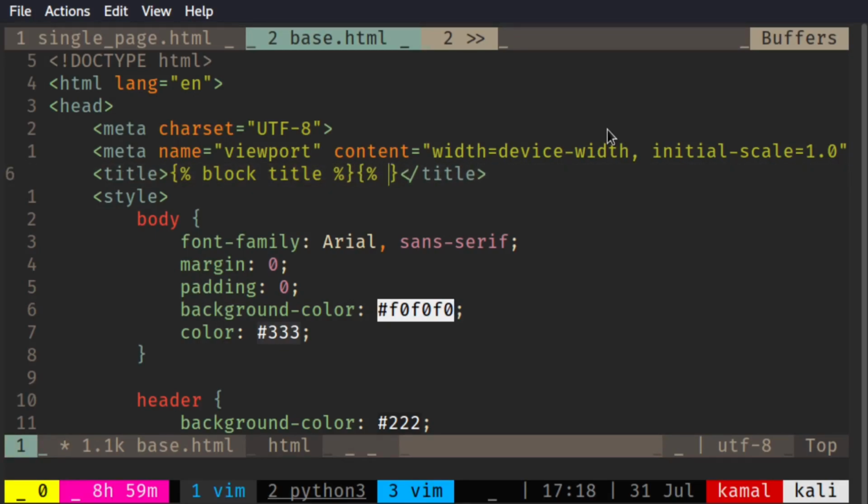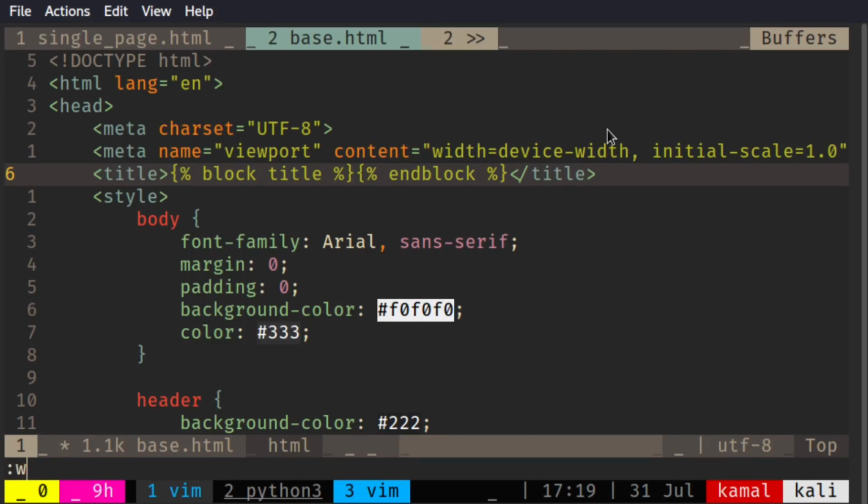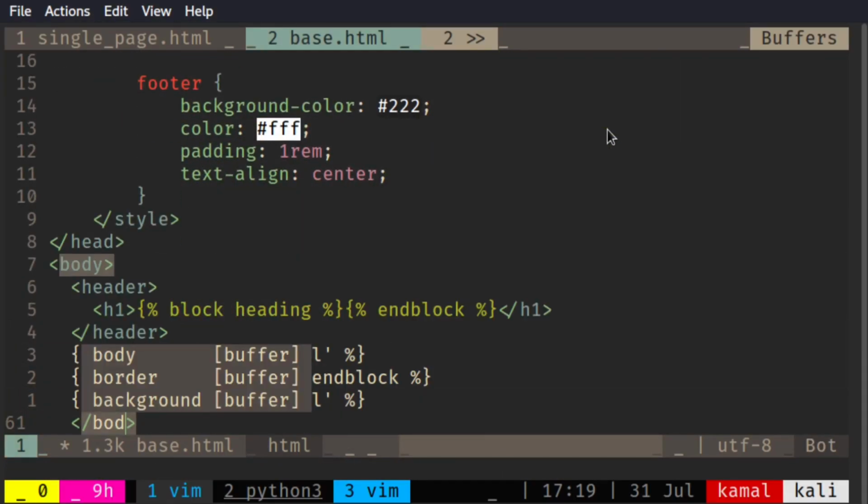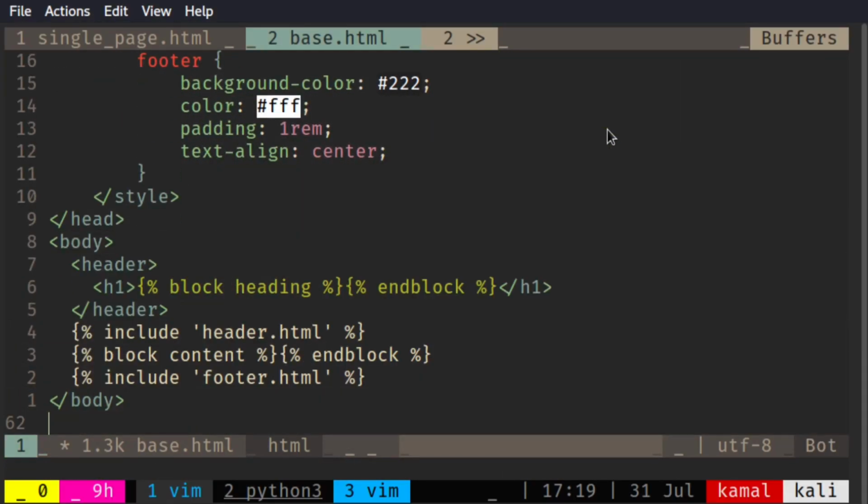You might be wondering that we are not placing any kind of data between the tags. So the data between the tags will be placed later. This is a template that you are creating, and we will be assembling the template in a couple of minutes into a single page that I will show. And we have to close the HTML. Once you close it like this, the base HTML has been made ready.